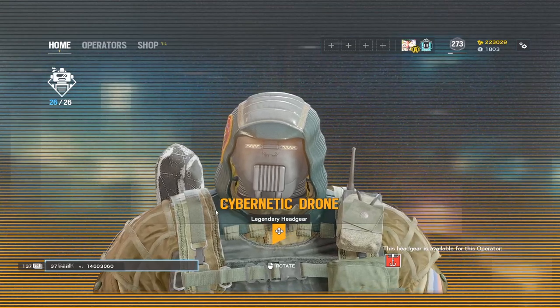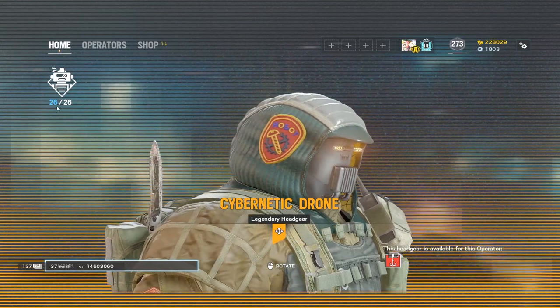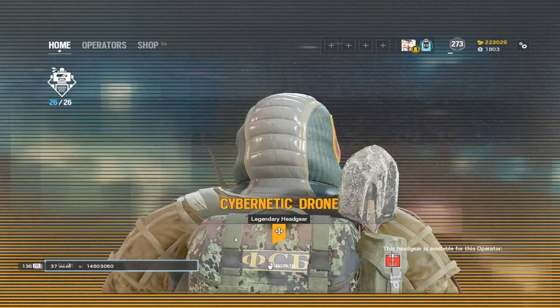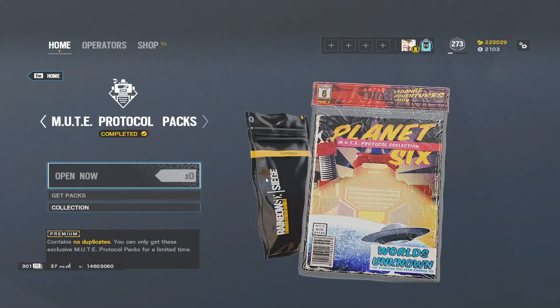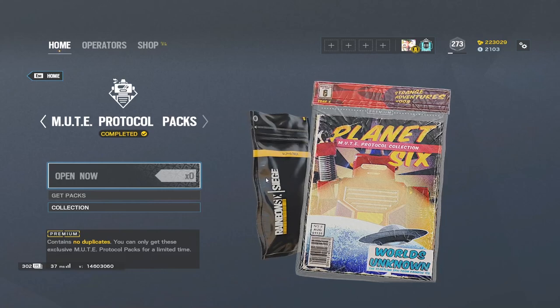Oh, we're done. I thought I said it was 27. They're cheating me on something here. Anyway. Bounty hunter vibe. Oh, this must have been the free one. Yeah. Okay. Anyway. Well, that was the M.U.T.E. Protocol Packs.